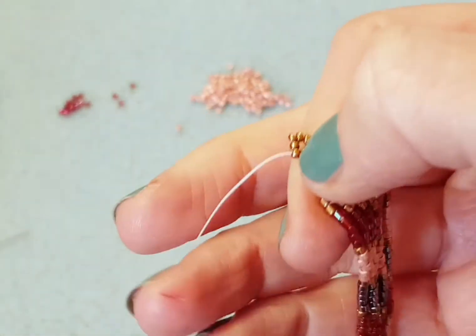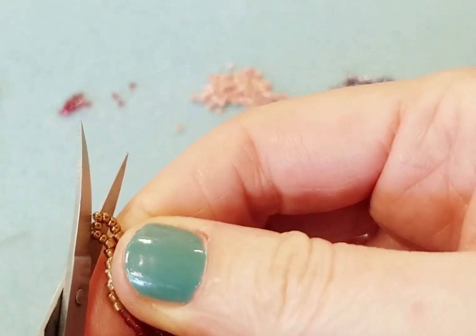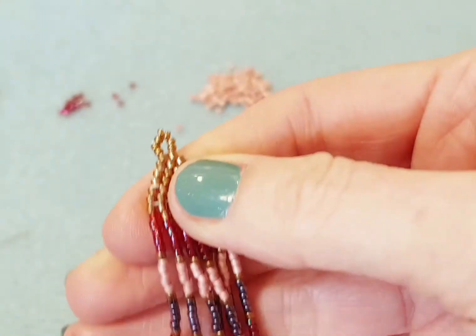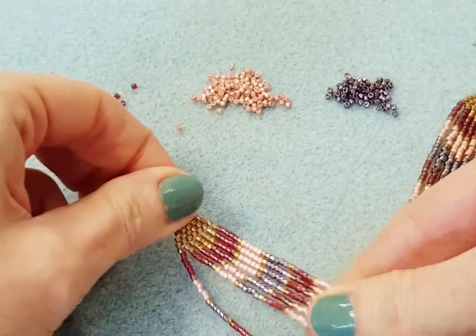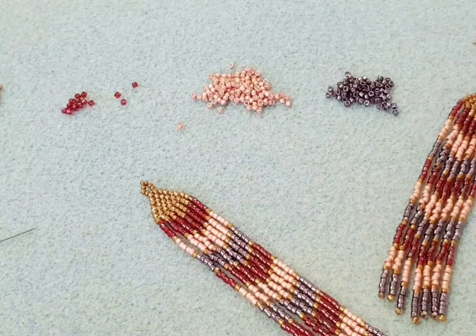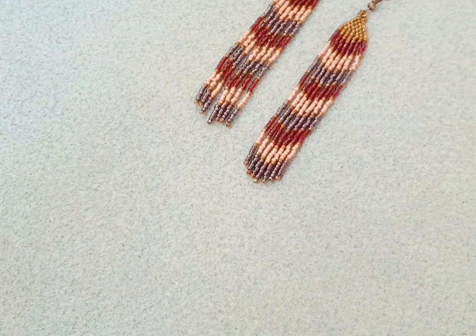I've actually taken the liberty of cutting my tail thread already because it was bothering me. It doesn't need a knot because we've already knotted it on when we put the thread on. So you can just cut it off. And this is the earring all done. Now you can put back your earring hook and you're all set. Once you've finished your earring, you have to make the second one exactly the same.